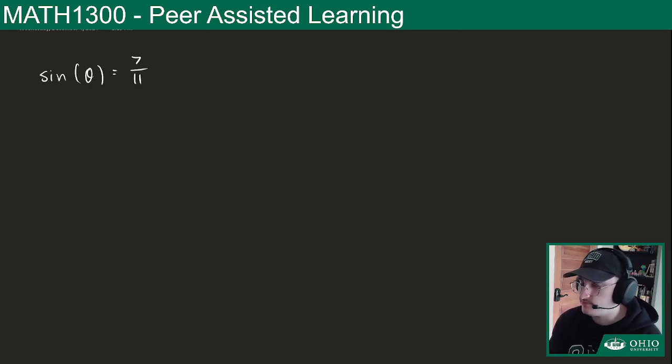This is a worked example on how to write all solutions to a circular equation. So here we have sine of theta equal to 7 over 11. And this is a really awkward equation to solve because 7 over 11 is just nowhere to be found on the unit circle. There's no pi involved. There's really no good way to approximate this guy.